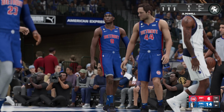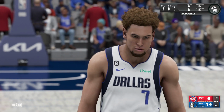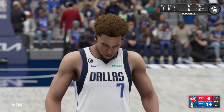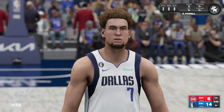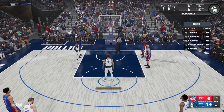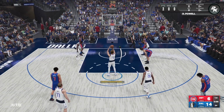All right, guys, what do you think about the offensive approach we've seen so far for the Mavericks? Well, great play down low. I mean, you expect the defense to adjust, collapse maybe, but that should open up things on the perimeter later in the game. And the other thing I love, how they're making the extra pass. They're not settling for the first shot. They're going from good to great.